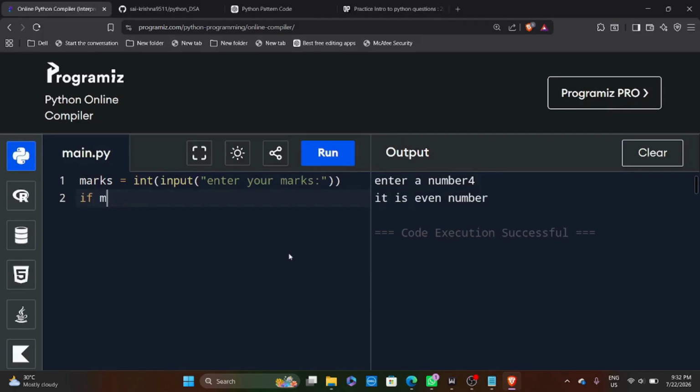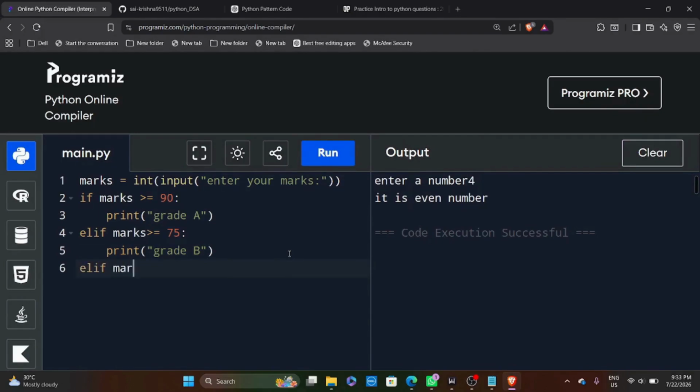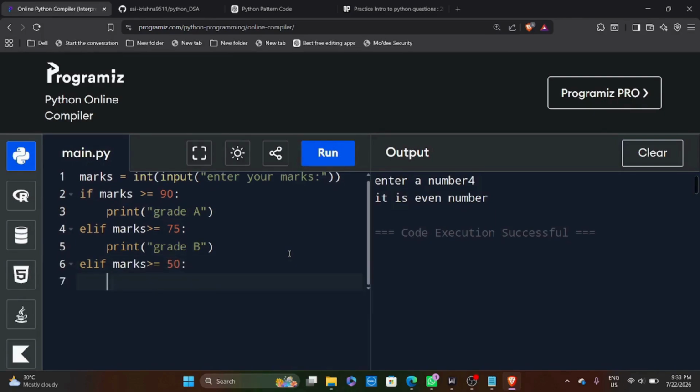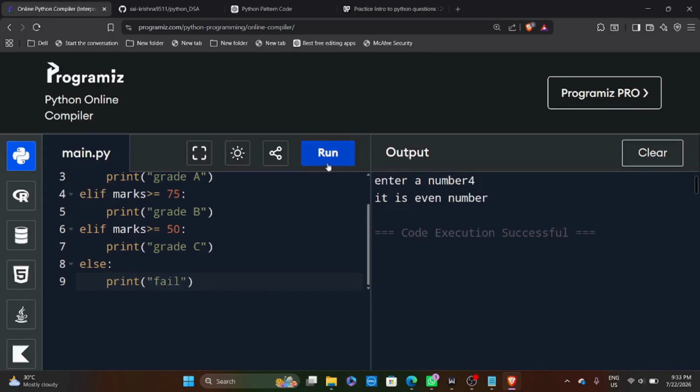If marks are greater than or equal to 90, then print grade A. Elif marks are greater than or equal to 75, print grade B. Elif marks are greater than or equal to 50, print grade C. Else, print fail. Now let's run this code.